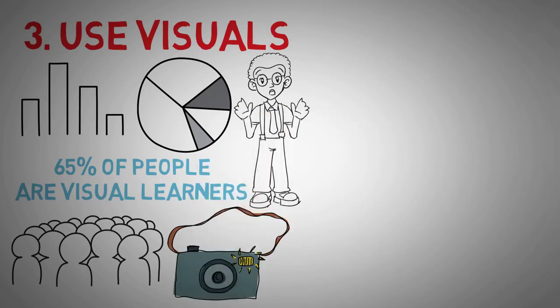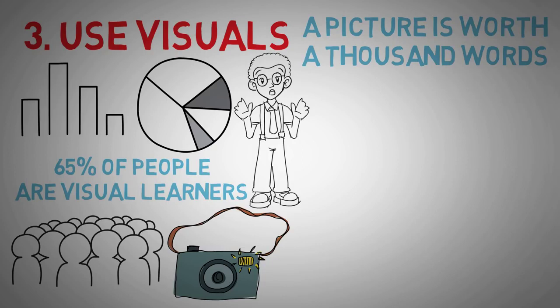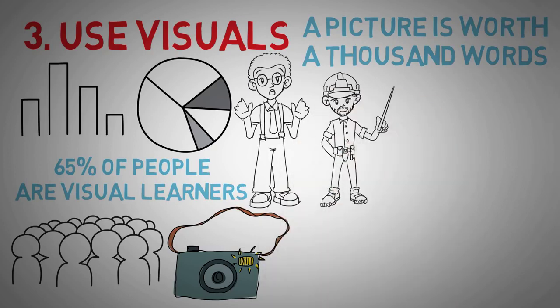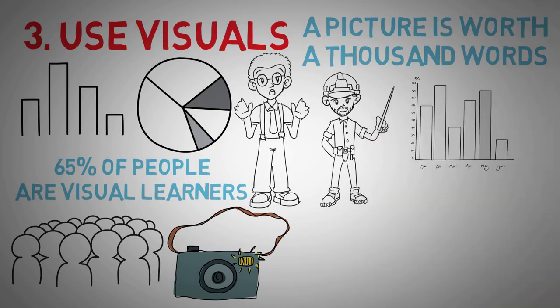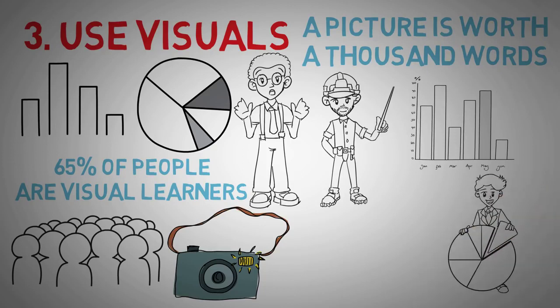A single image can convey so much information, just like the old saying that a picture is worth 1,000 words. It really is. Think of the impact this can have when explaining data or results in a presentation. If you had to stand there in front of your audience and go through every data point verbally, it can get bad quickly. And this is much more common of an occurrence than you might think. But if you're able to visualize that data for your audience with a graph or chart, you instantly make it much more understandable and memorable.